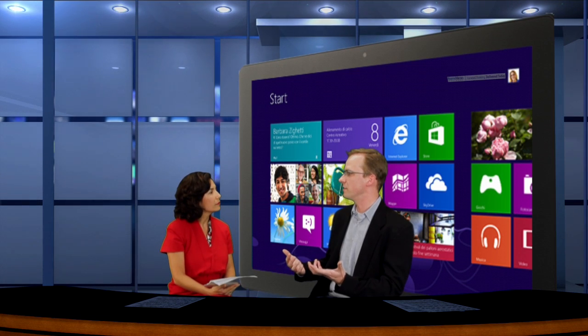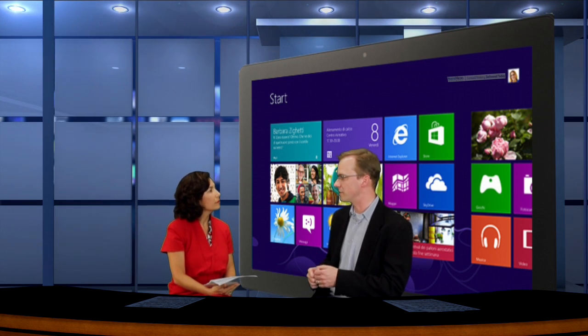Specific to mobile broadband, what are some of the things that consumers and operators might see that are different with Windows 8? So in Windows 7, Microsoft took a big leap forward with the connectivity options and included, for the first time, mobile broadband support in the out-of-the-box experience. They've taken that now to the next level and improved both the Wi-Fi and the mobile broadband connectivity in terms of doing basic connection management, connectivity for both Wi-Fi and enterprise networks as well as personal networks, and your mobile broadband device.